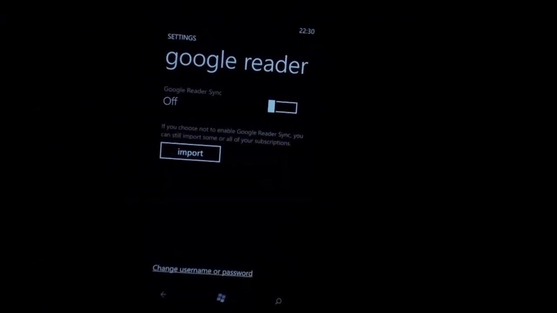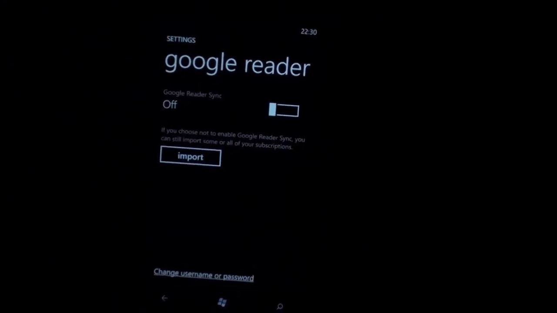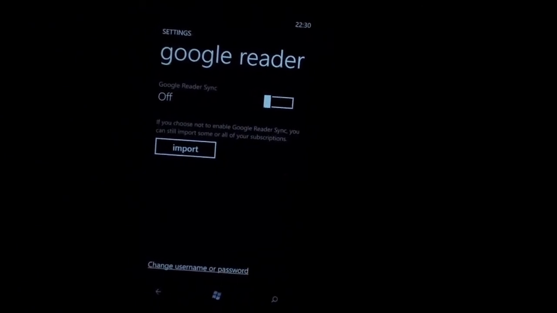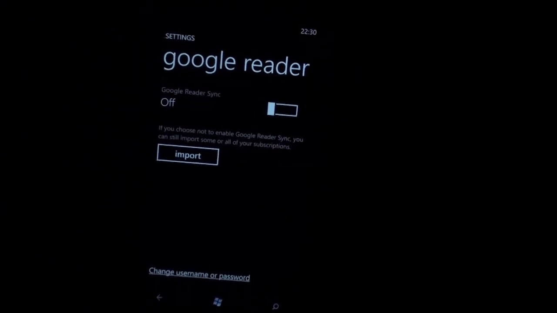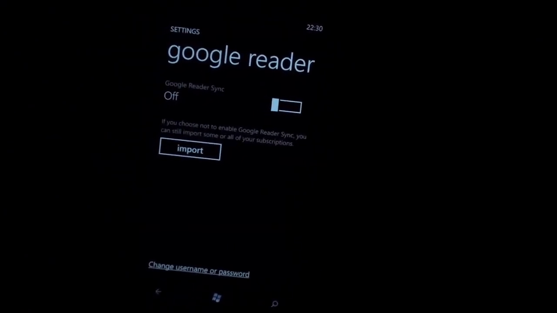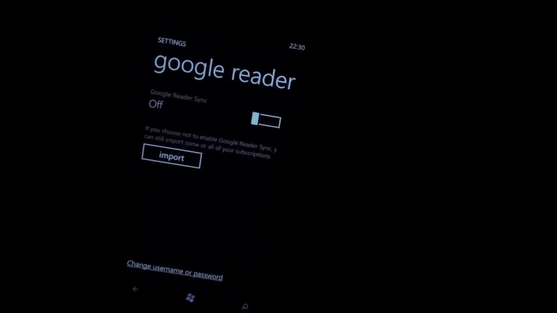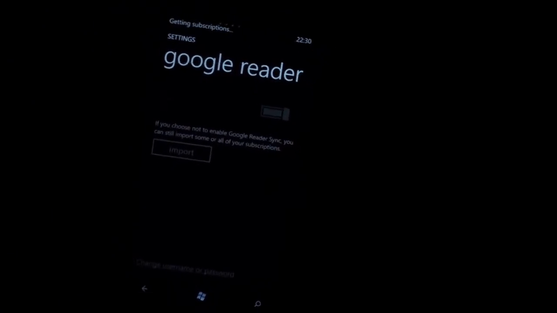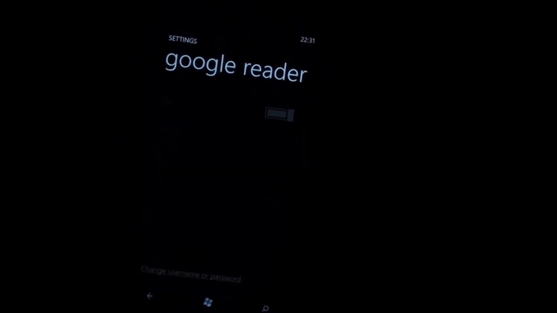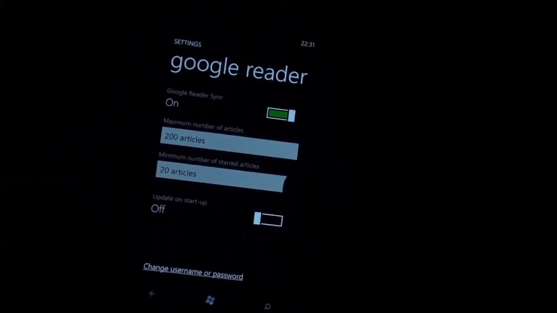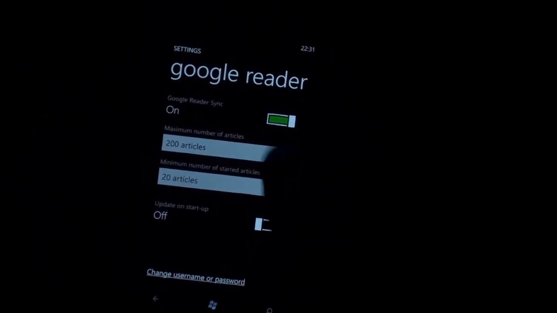And we've got the options here: the sync switch at the top, and then an import button. Also down the bottom you can change your credentials if you want. The import button is basically there because that used to be the only option in FeedMe, just to import your feeds. I left that option in there, but if you want to sync the state of articles and your reading list, then you just enable that. Now, if you've already been using FeedMe as a standalone reader, you get a warning saying everything's going to get deleted. We've got no items in the cache, so there's no warning there, there's no need for one.